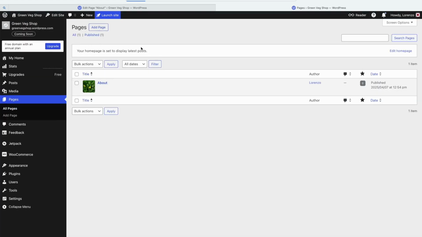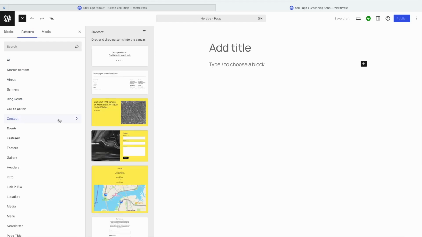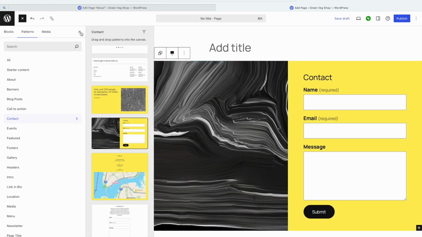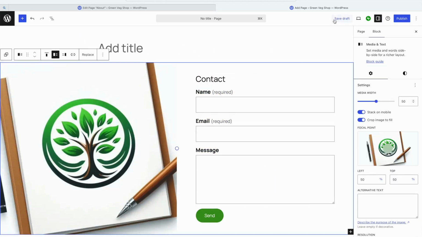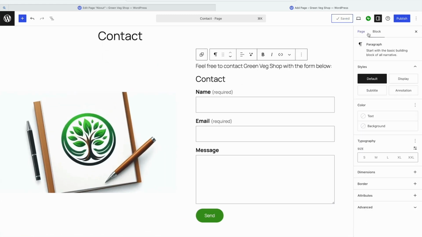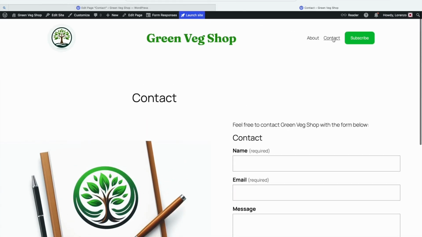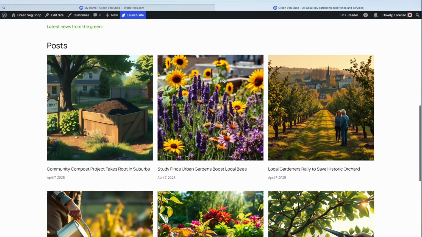And each website should also have a contact page, so we will conveniently add a new page. See how easy it is to add content by adding or modifying blocks and modifying the settings to give it the appearance that you want. Notice also how the new page has already been added to the navigation menu on top of the website. Here is the website with a few new contents that we added.